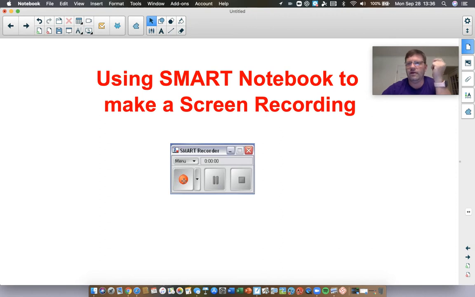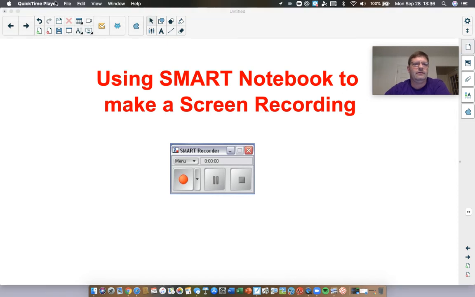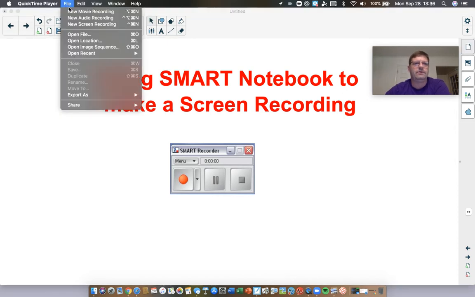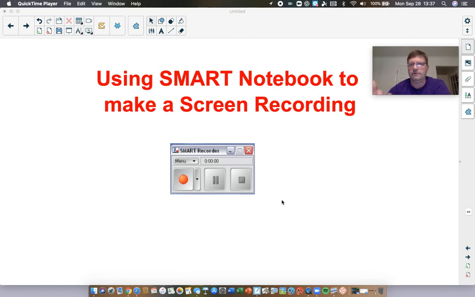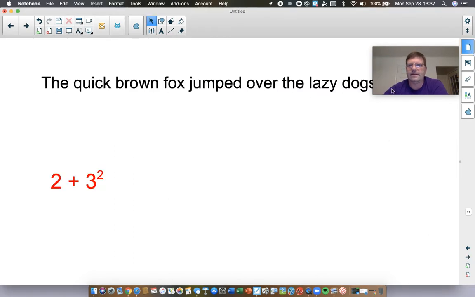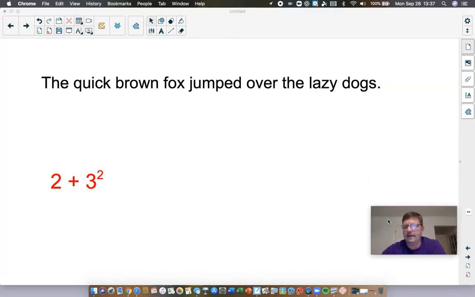But when you hit red for record, just like in the old school VCR days, you hit that recording, it begins recording. So since I'm on a Mac, I'm going to click on it, and what it actually does is open QuickTime, and then I'm going to make a new screen recording. And on a Mac, I want to record the entire screen. And once I click, now I'm recording. So I'm recording me recording. And what I'm going to do is go over to the next page. So it's capturing everything I'm doing and everything I'm saying as I'm doing it.